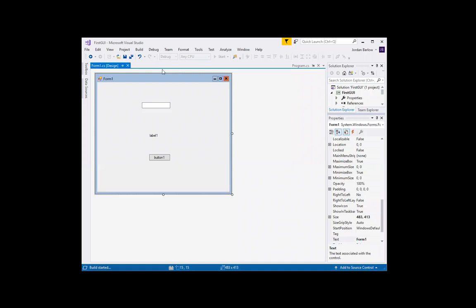And at that point in time, if you have no errors, then it will compile and run your application. If you do have errors, then when you try to select that option, it will indicate to you that you have errors, and it will show you where those are.